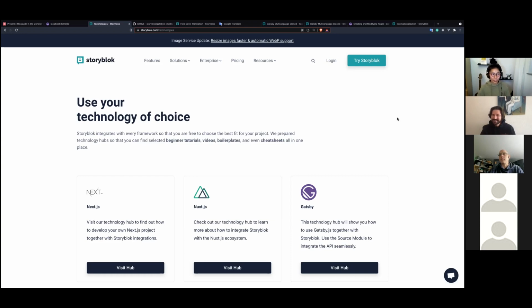I also personally really, if I say it right now, because I work at Storyblok, it sounds a bit cheesy, but even before I joined Storyblok, of course, I wanted to test it out. And when I tested it as a developer, I really liked how easy it was to deal with and how easy it was to configure. So yeah, I also really like the workflow to configure internationalization as a developer.